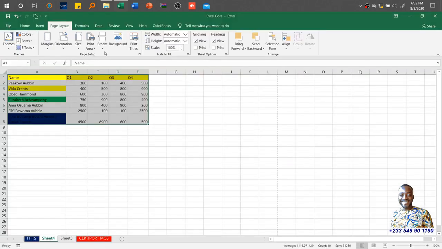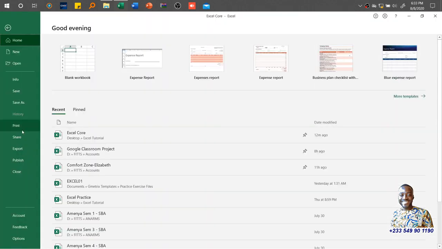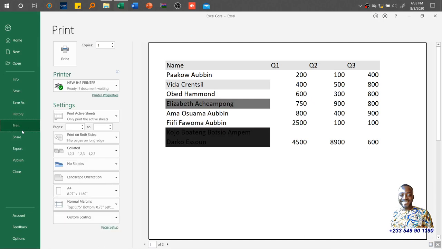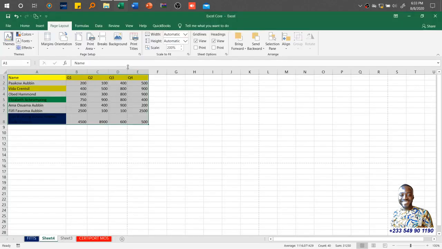Now let me go back and work with the Scale to Fit. If I come here and I type 200% and I go back, you should see the difference. You need not adjust the margins to make the content of whatever you are doing fit on the page. You just need to use this particular tool. Then you can come back to your normal 100% view.